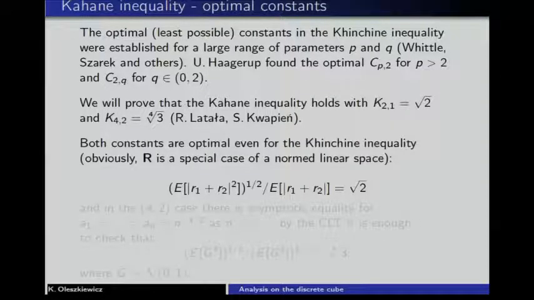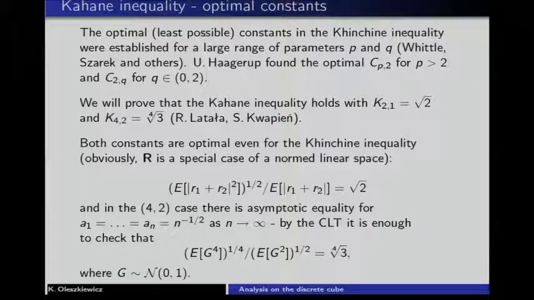Okay, so just to tell you why these two constants are optimal. Even in the real case, this constant is optimal just when you take two Rademachers with coefficients 1. Then it's very easy to see that you cannot beat the square root of 2. And for this constant, you just take equal coefficients and normalize, and by the central limit theorem in some appropriate form, you see that you cannot beat the ratio of what happens for Gaussian, and this is the constant for Gaussian. Okay, so it's very easy to see that you cannot do better than this constant. But now the problem is how to prove the Kahane inequality with this constant.